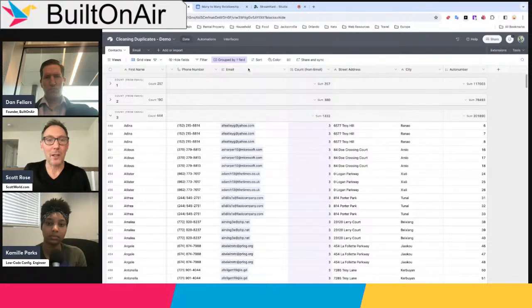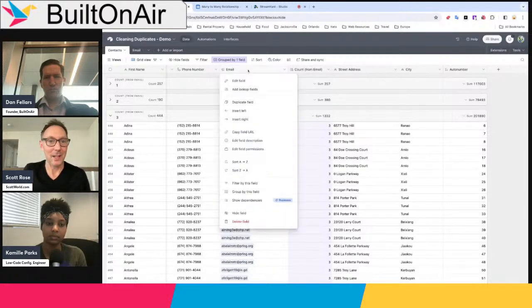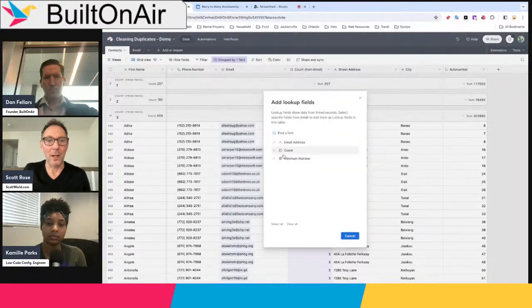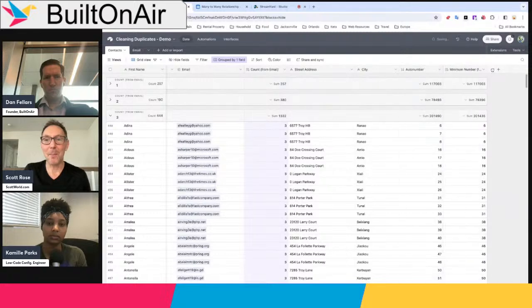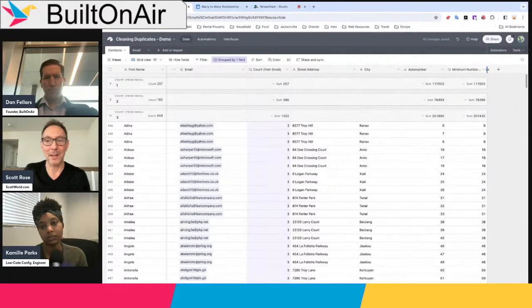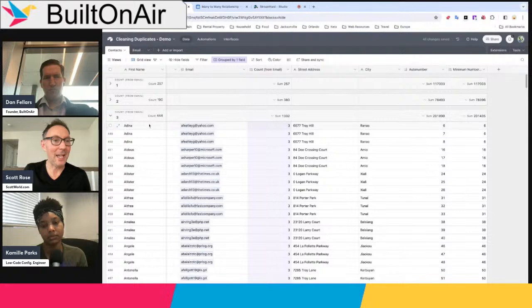So what we can do is we're going to create another lookup field here from the email table, and we're going to bring in the minimum number. And so now I'm going to move this down here next to our auto number field. And so this is the minimum number that's been brought in from the email table. And you can see that here are our 3 Adinas again. So here's Adina 6, 7, and 8, but all 3 Adinas show us the number 6 for the minimum number because they're all part of the same group. So then we're getting very close to the final solution here now.